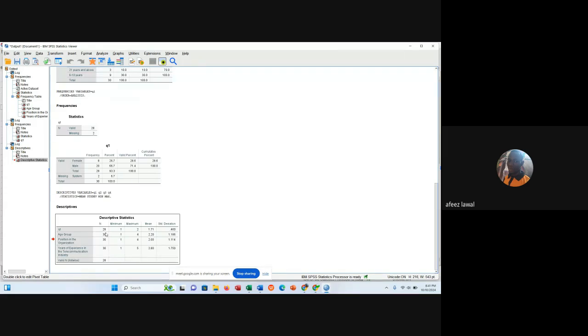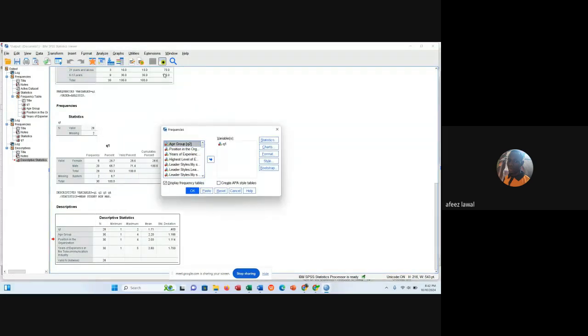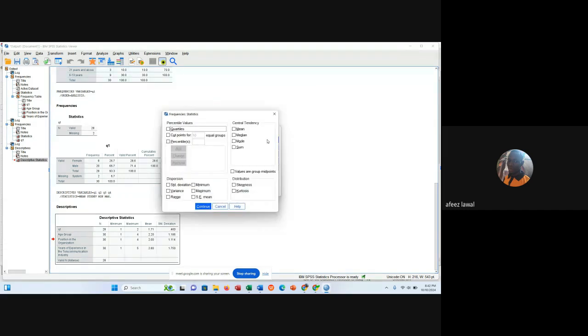But as you need more information, instead of coming to descriptives, there's still another area you can do that. You can combine all these things even at the frequency level. So I can also come back here and say analyze, come to descriptive statistics, then pick frequency. As I've picked it like this, I can decide to add more to the information. Now, instead of clicking OK, which I did at the first section, I can come to statistics.